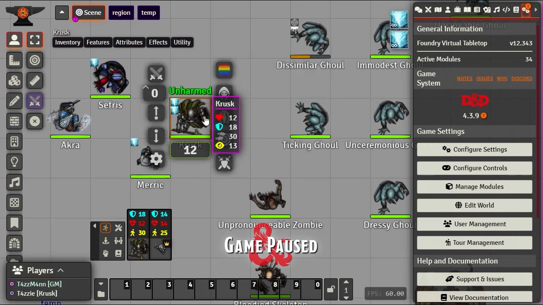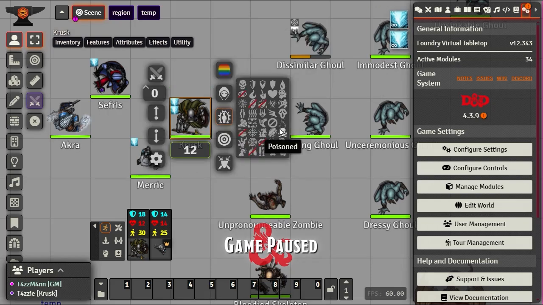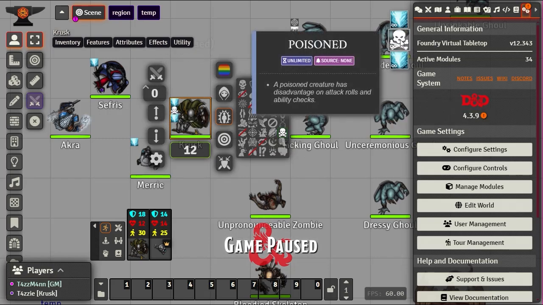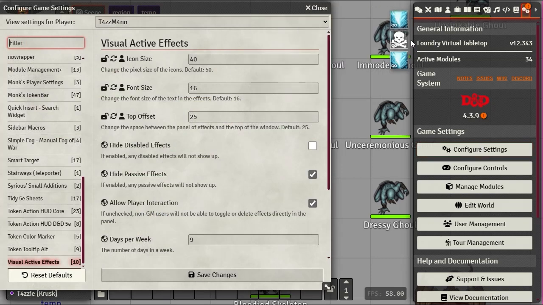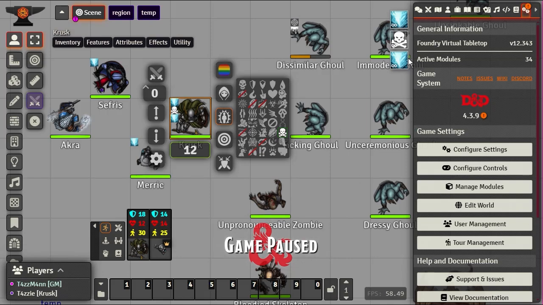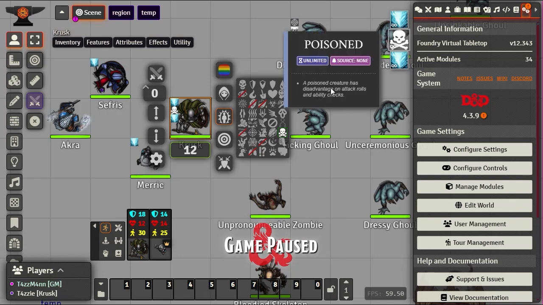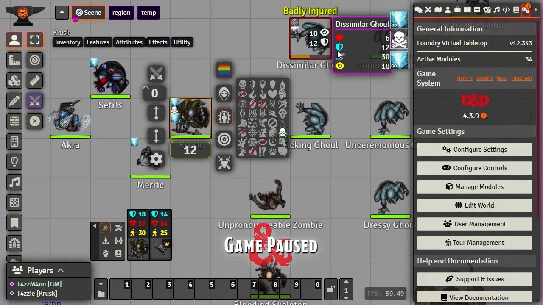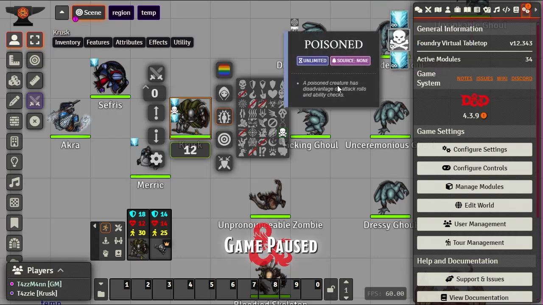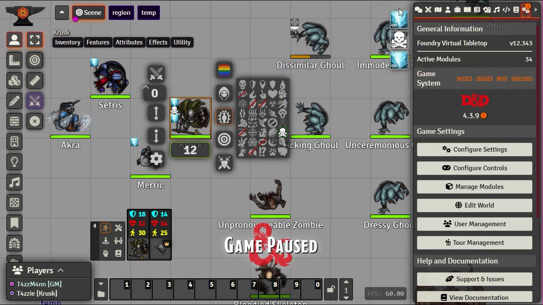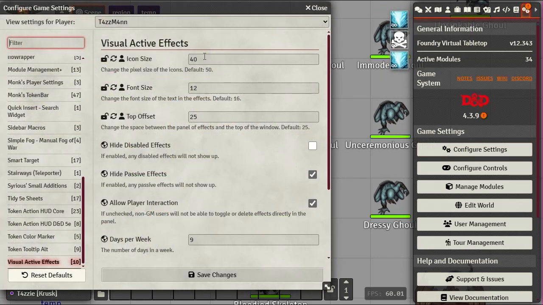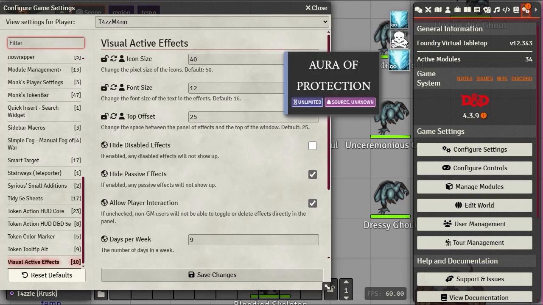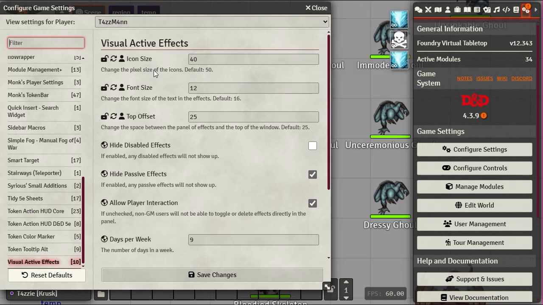And maybe they're talking about the font inside when there's a description. Maybe that's what they're talking about, this font down here. So let's try it once more, because maybe you can't actually change the other font. So let's change this back to 12 and save. Yes, that's definitely changing the font there, not that upper one. So I guess you can't really change this one, but you can definitely change this one to a nice small one if you want. And you can shrink these. That actually is a decent size if you ask me. 40 seems pretty good, because they're still big enough you can actually see the icon inside. 50 seemed a little large.